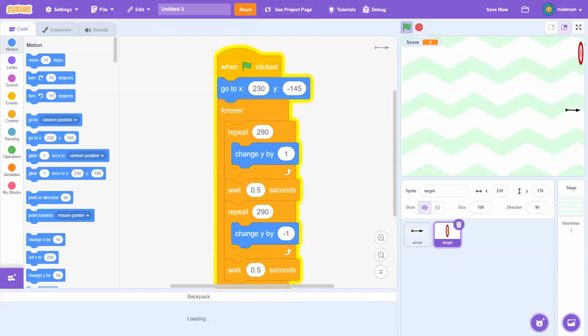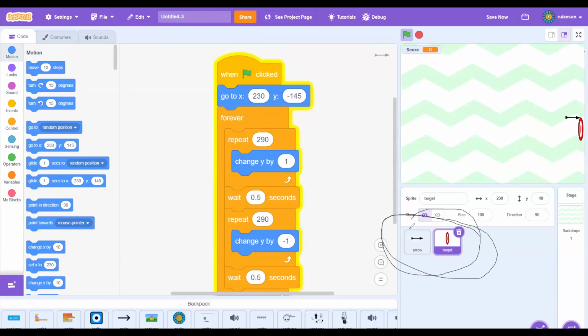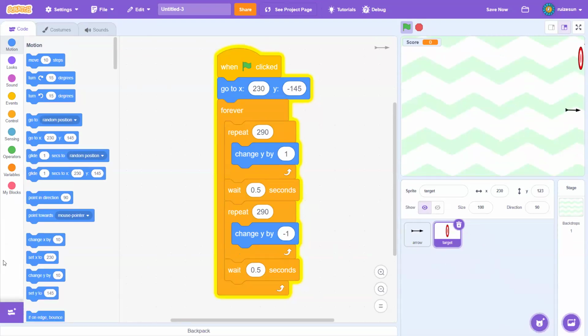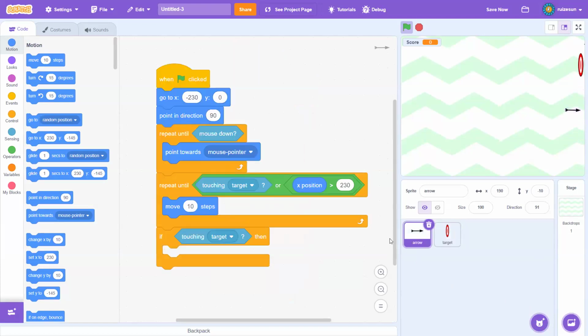Okay, so do you have two sprites down here? Do you have two boxes down here? No, I can't put both boxes down. I mean, do you have it down there or not? No. You only have one? Yeah. All right, so then you'll need to create a new sprite. So go down here, and you're gonna paint a new one. The one that's already existing, is that the arrow or the target? Target. Okay, then you'll need to draw an arrow. So we actually have two different sprites here. One is for the arrow and one is for the target, and they have different code. Okay.